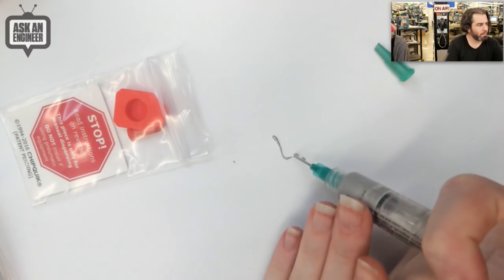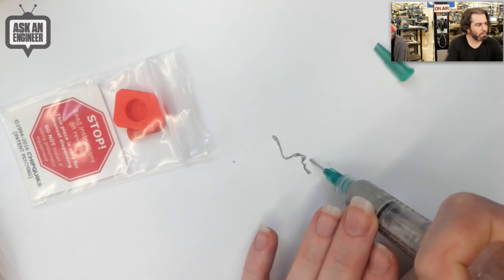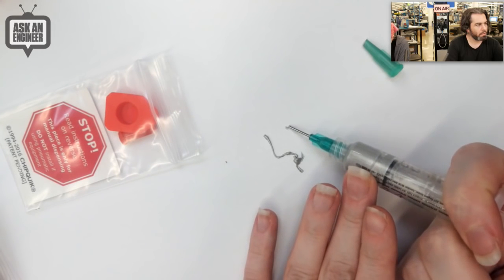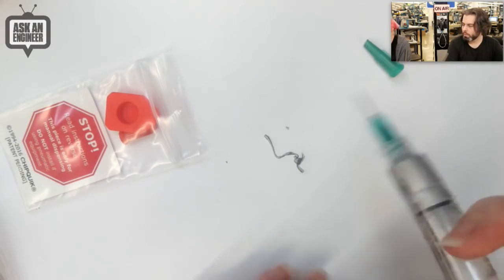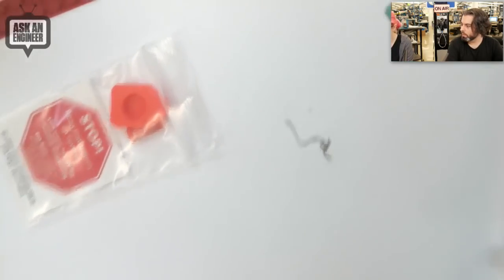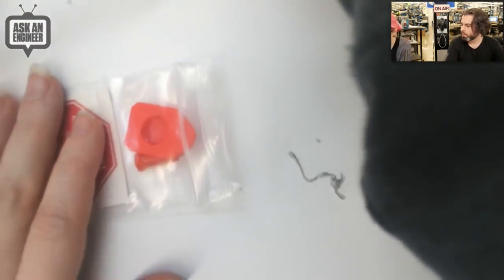And then you can also use tools once you apply it. A lot of times we see people who do projects like making a conductive ink printer, or you want to put this in a 3D printer or something and make weird things.